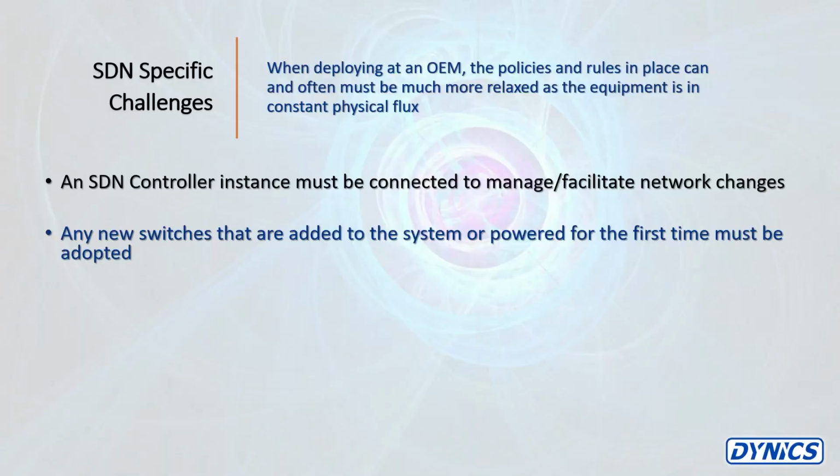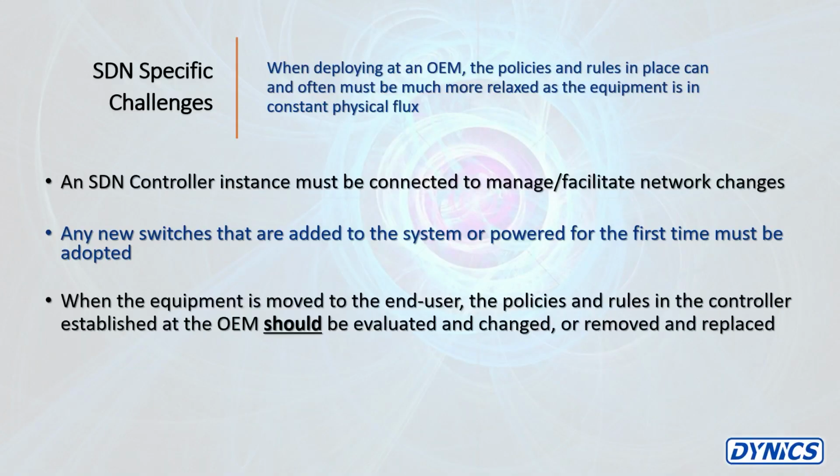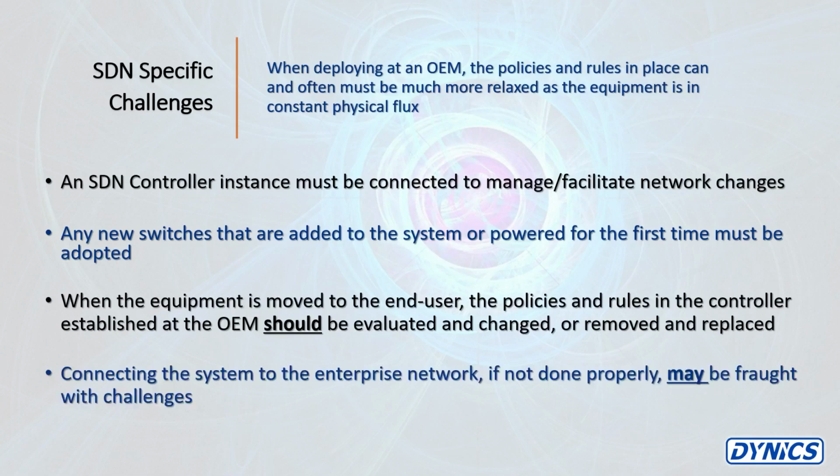Okay? It's a pretty simple process, but it's different than what we have to do today, right? When the equipment is moved, you should take a look at the rules and decide what you want to keep, what you want to get rid of, and the policies. And when you connect it to the enterprise network, you don't just literally plug everything in, which we don't do today. I mean, if you just walk in and start willy-nilly plugging things in from your controls network to your enterprise network, they really don't like a lot of the stuff that we bounce around enterprise networks, okay?